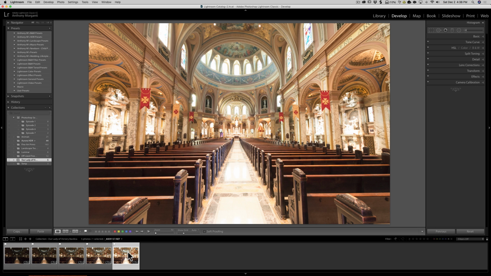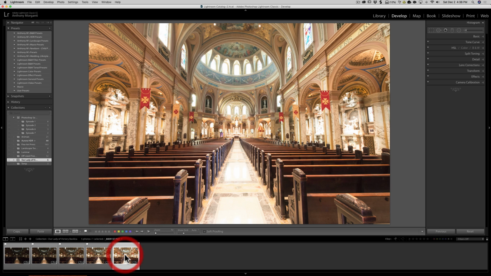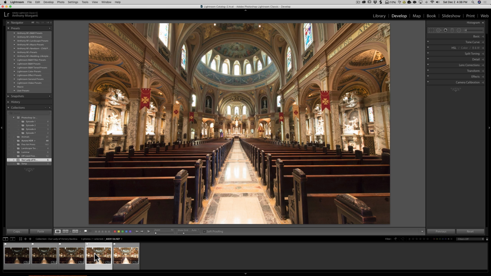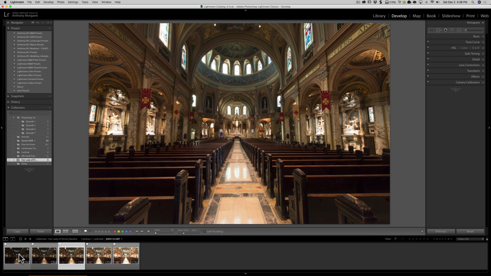Now, I mentioned you could send all 5 if you want, but you don't usually have to. In this case, I think I'm going to send this one, which my camera deemed to be properly exposed. But I'm not going to send either of the ones that are overexposed. I don't think I really need to. I'm going to send that one, and I'm going to send these darker ones.